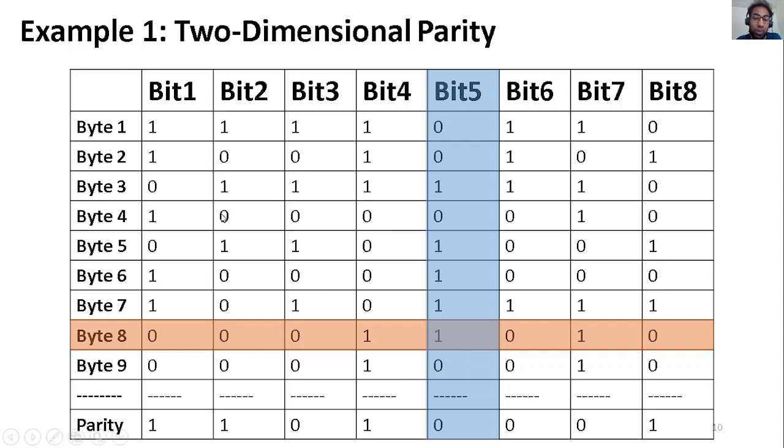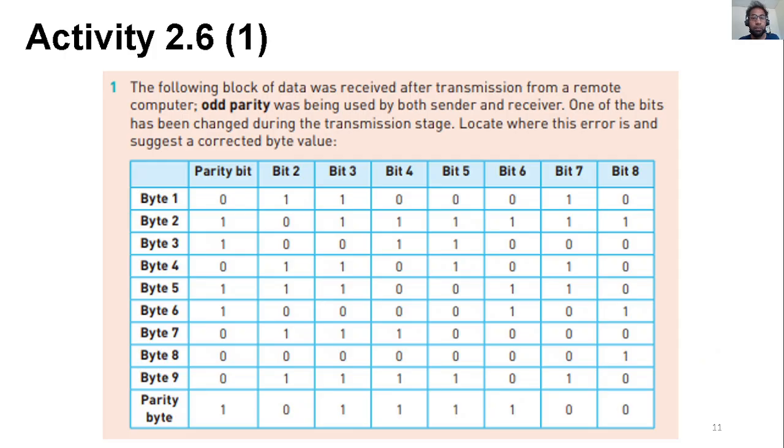Now we have to do the next. I'm sure everyone has understood that we have to do 2 more examples to clear our concept even further. Let's see the following. This is an example, an activity in the book. We have to see it row-wise. But here the most important part is odd parity is agreed. If odd parity is agreed, this means the number of ones in each row will be odd. So the first row should be odd.